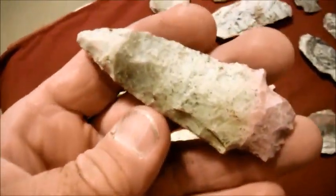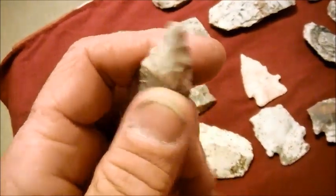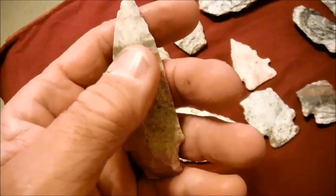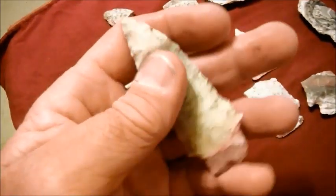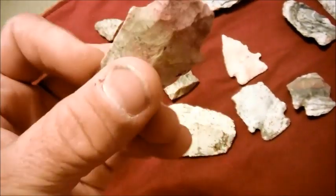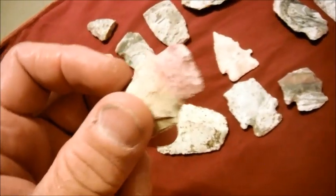And then this point here also has to be all, well, you've seen that at the dig site, all translucent. And then my other stellar little find, this nice little Atlee, just missing a little bit of tip. Pink base, and it goes to beige, and it's got a blue line and a gray line, and then a white tip. This side made just like it is. This side with a little more ear.